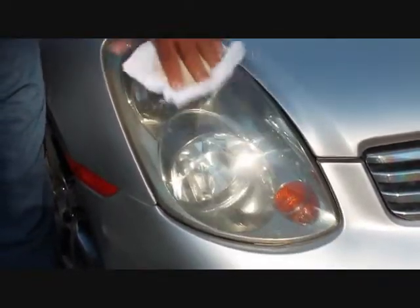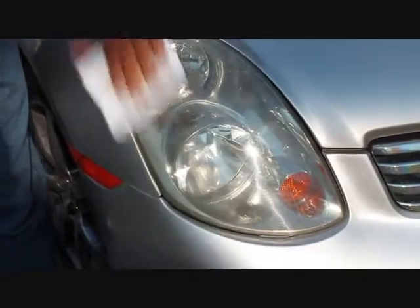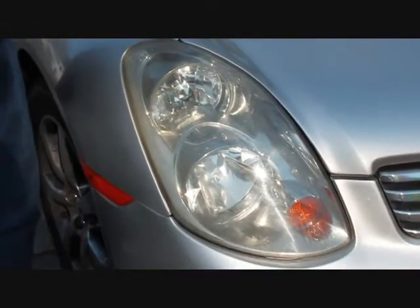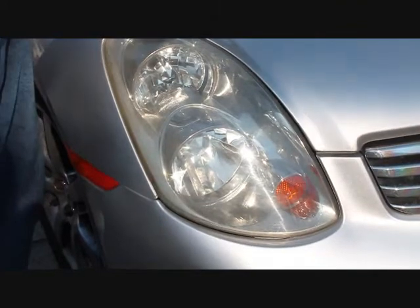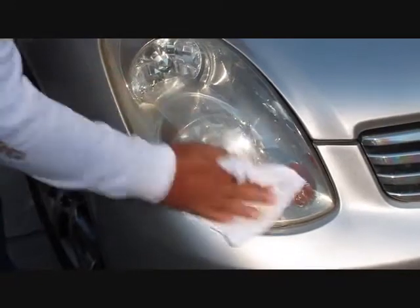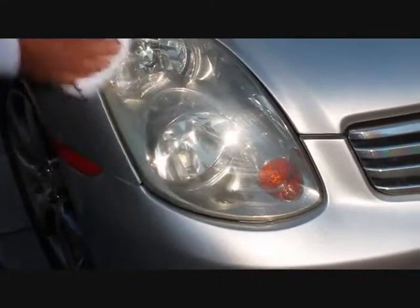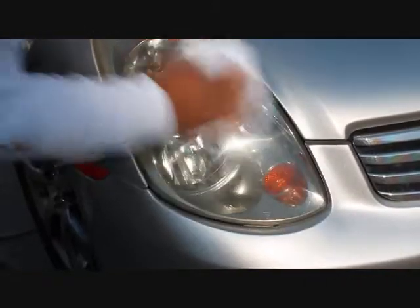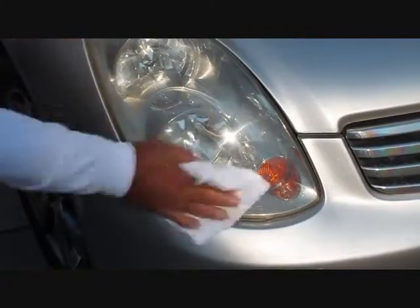This is a little bit longer than I'd like — in retrospect, we possibly should have used fine-grit sandpaper and sanded this particular lens, but I wanted to see what we could do with just our human strength, if you will. A few minutes of that time was us sitting there watching the Acrylic Works, and we probably could have let it sit there for a few more minutes. But it is definitely a huge improvement over where it was.